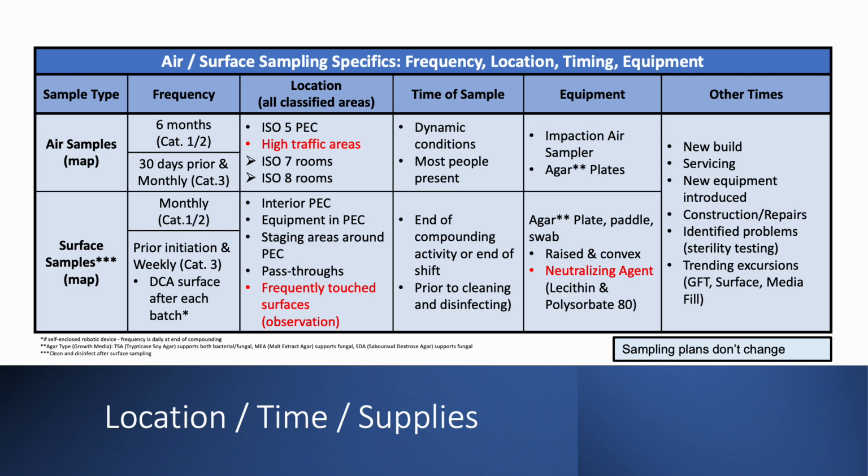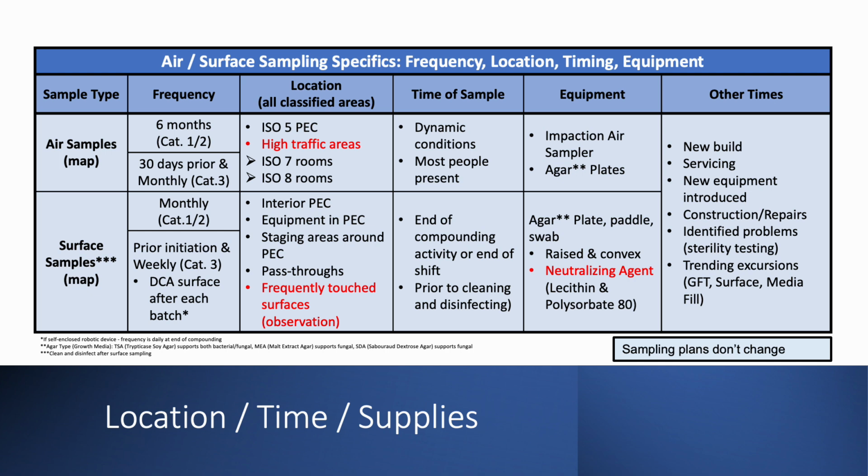What we're going to use for this is going to be agar plates or paddles or swabs, and it's going to have a convex or raised agar with a neutralizing agent in it in order to neutralize cleaning agent residues left behind on the surface to get a true and accurate sample.